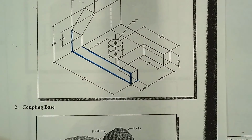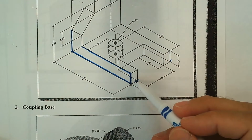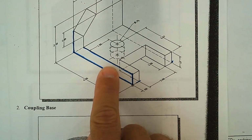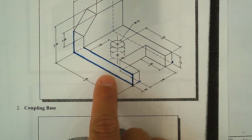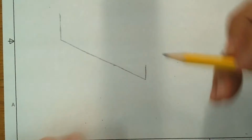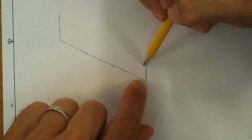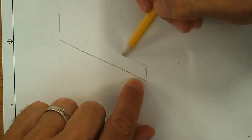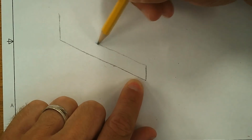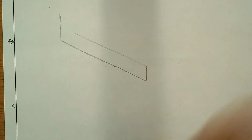Remember, think about the cabinet, how far away from the wall. The wall would be back here, and that's depth. So we have to keep this line here parallel to this line because they're both on the width axis. So now we can start, watch this line here. Notice how I'm taking strokes here. I'm not putting my pencil down and drawing one line. And I got to stop short of that back line.